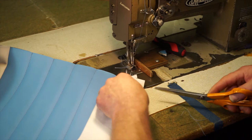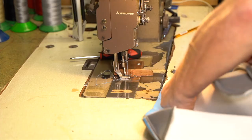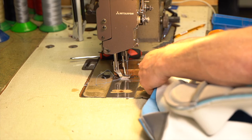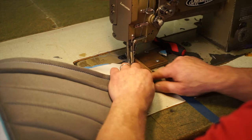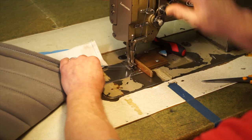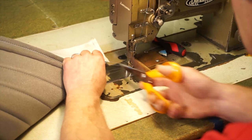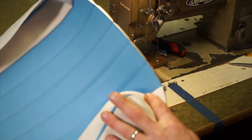Snip that. This over, go from corner to corner again. If you have a lot of bulk with the cord in at this point, the foot sometimes struggles to get over it, even with a machine like this. So that's the cover made. Check the seams.